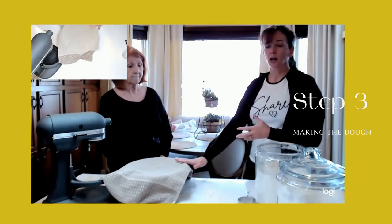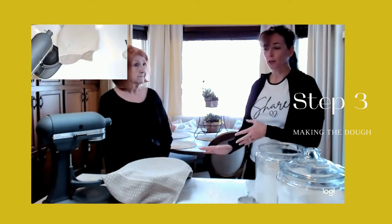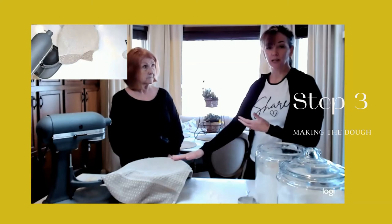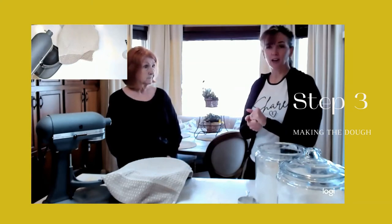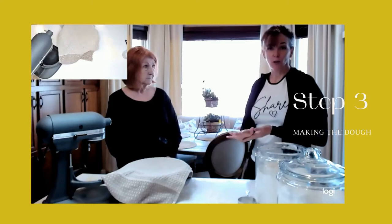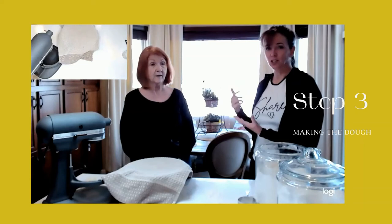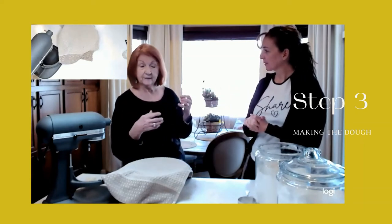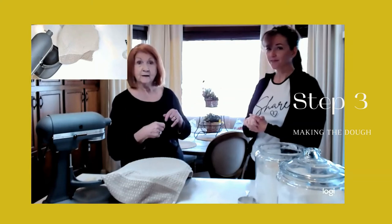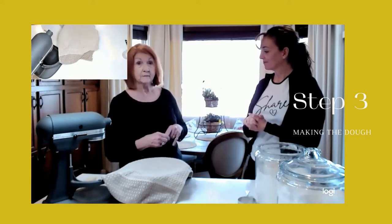And so if you can, if you know of hot spots or warmer spots in your house, certainly put it there. What I do is I take this to our south facing room, which is at the front of the house, and I put it in there to rise. Just try not to have it in a drafty place, like next to where doors are opening and closing. And if you've got kids running in and out like I did years ago, you put it in the oven with a hot bowl of water at the very bottom. And it does amazing. It really does.